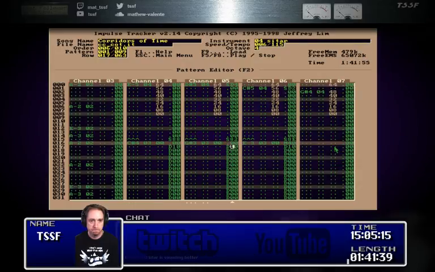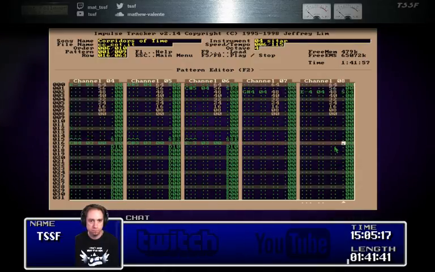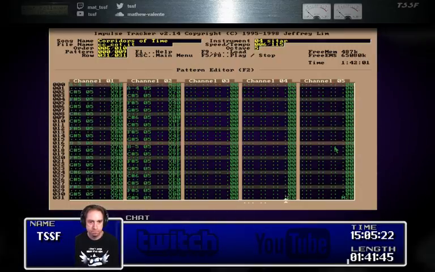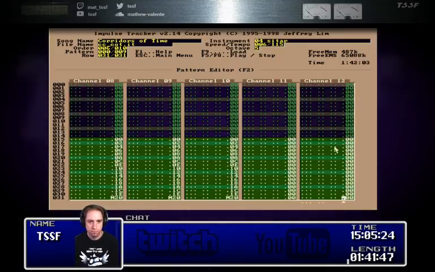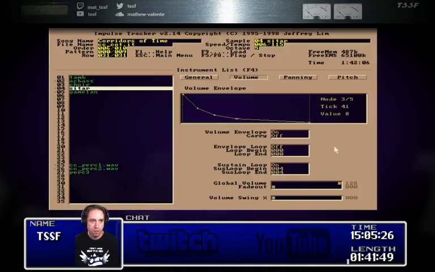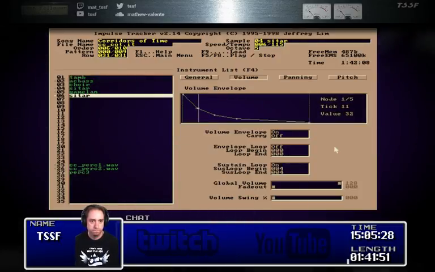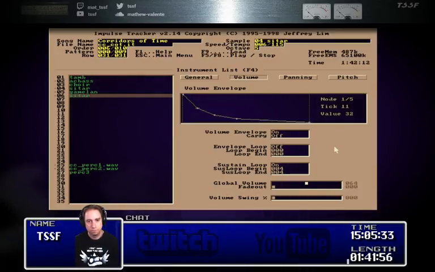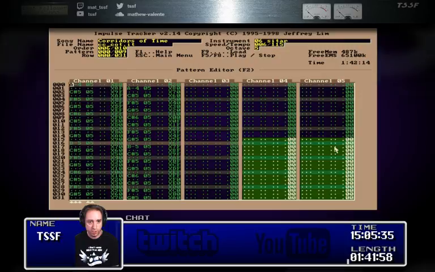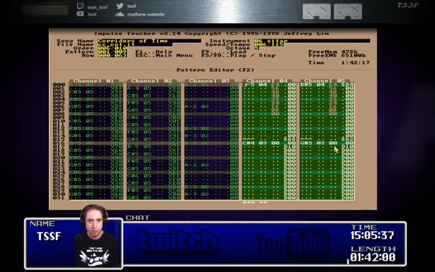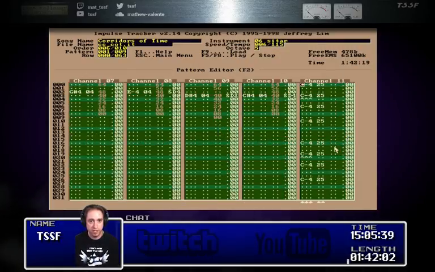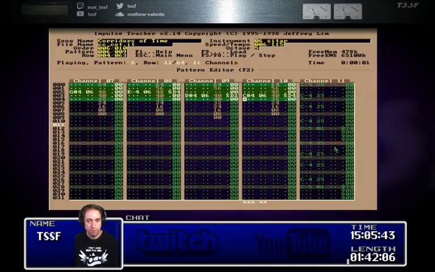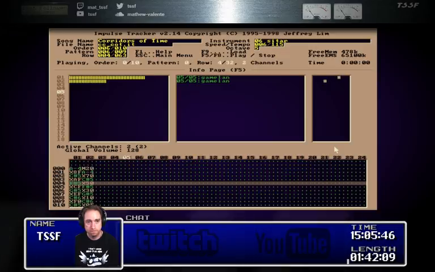I'm going to do it this way. Copy the instrument, lower the volume, and then just tell all these notes to use that instrument. There we go.